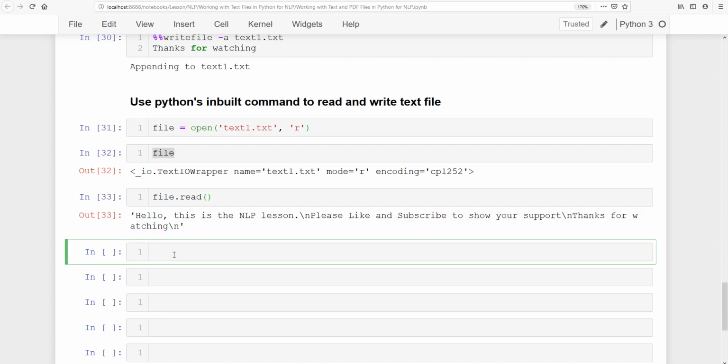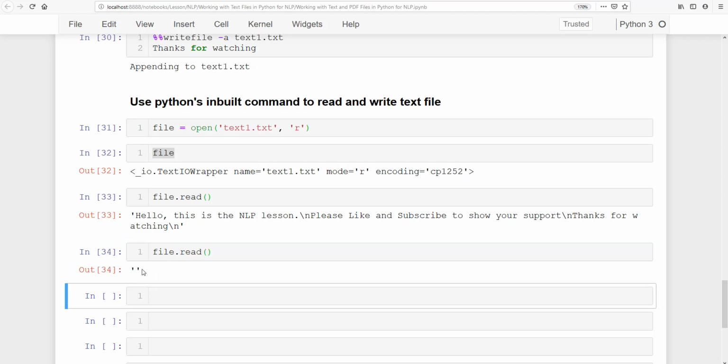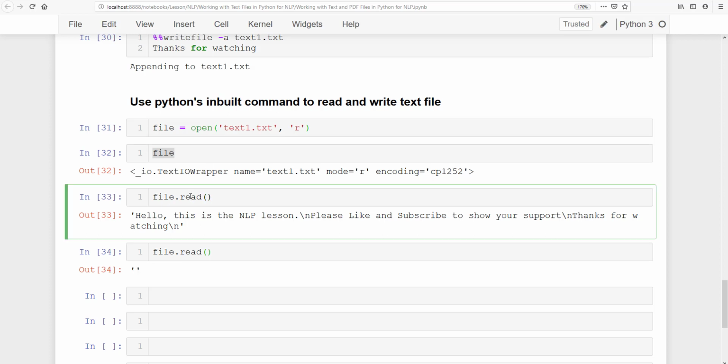So we read the whole file, and let's call file.read again. Now you see we have got an empty string. I'll tell you why. The very first time, it brings the pointer of reading this file to the end of the file or document. That is why the next time I am doing file.read, it is showing an empty string.